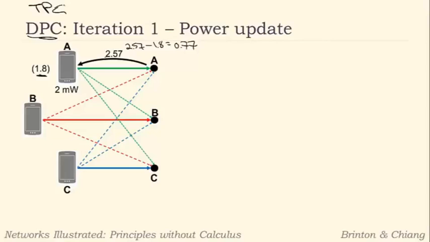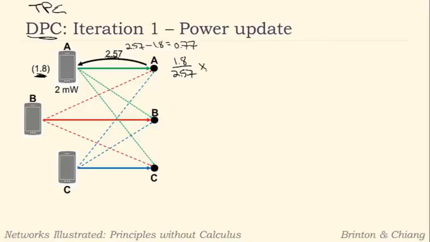So if we look intuitively here, we're desiring a value of 1.8 and we have a value of 2.57. So it's too high, and we want the power level to go down. The most reasonable way of doing that is to multiply the current transmit power by the ratio 1.8 divided by 2.57. If we take 1.8 and divide that by 2.57, we get a quantity that's less than 1. And it's that quantity which tells us how much higher the current SIR is than the desired SIR.